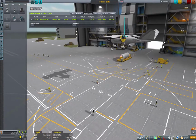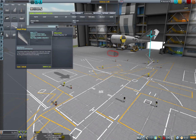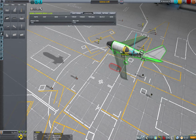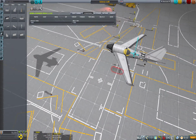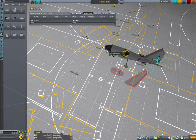So what happens? Away with the engines, away with the wings, and add a pair of swept wings. As you can see here, we have moved the center of lift much further away from the center of gravity, which isn't a good thing. And adding control surfaces here will just push the center of lift even further back. That's why I didn't use it before. I am going to use it for this new mod science craft though.